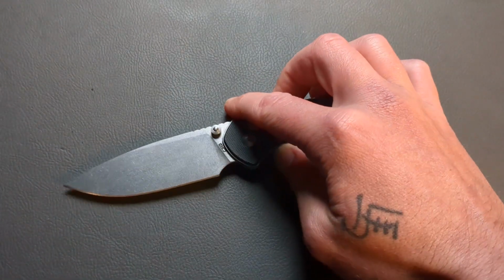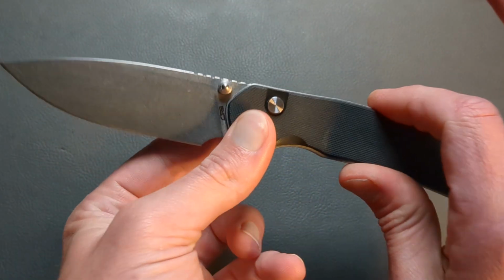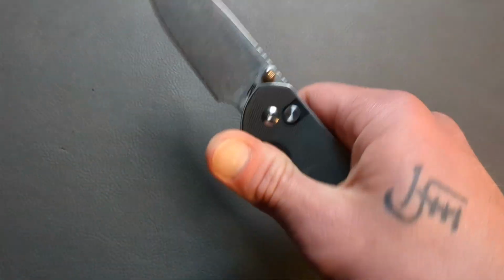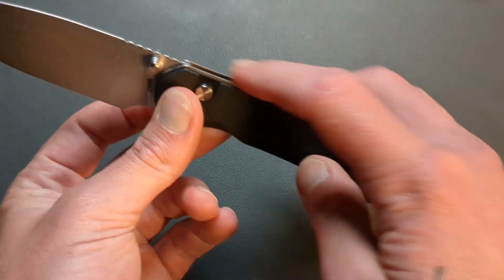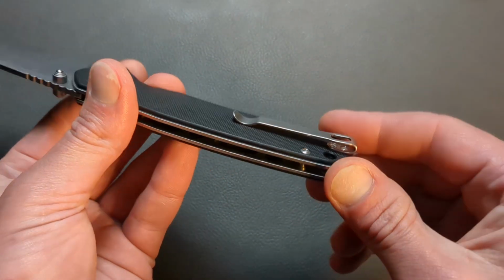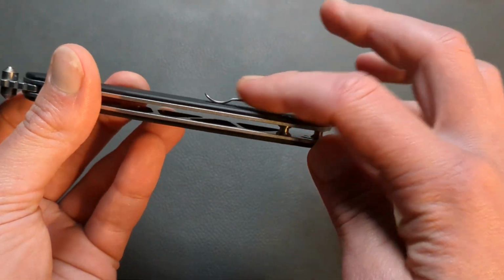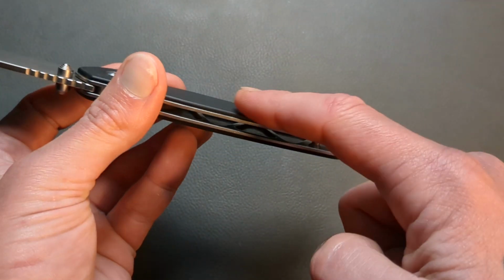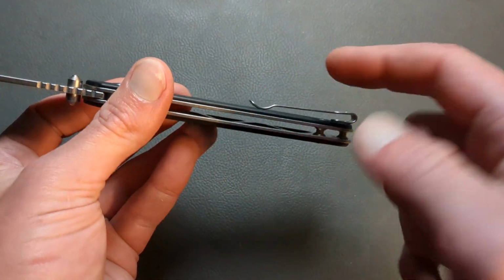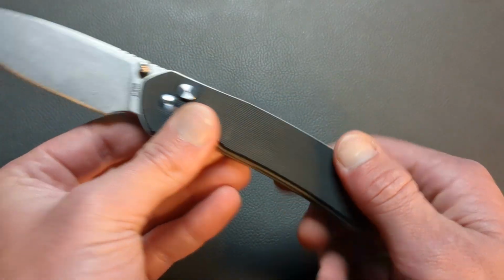Next up, this knife is no secret, no surprise. This is the large CJB Pyrite, and this thing is absolutely spectacular. You have a nice thin G10 handle, steel liners. You have a deep carry steel rollover pocket clip, and it is very well done. It's not titanium, but for a steel rollover clip, in my opinion, it is well done. You will be able to reverse that guy.